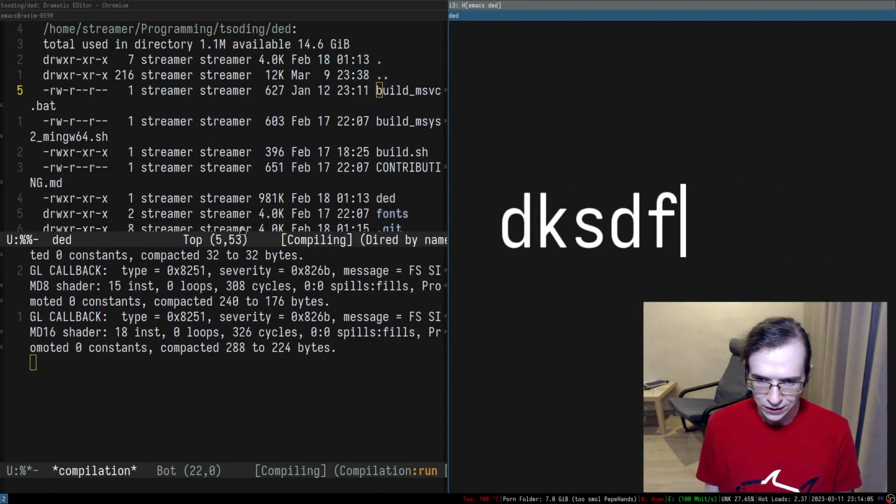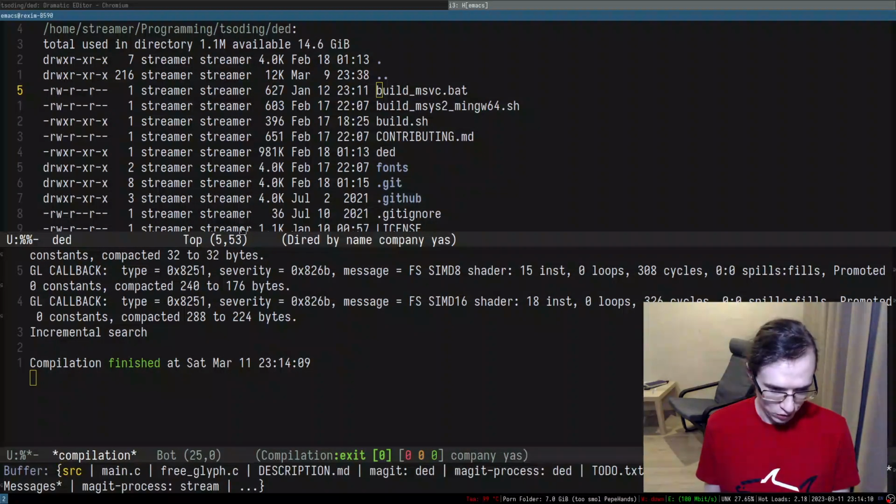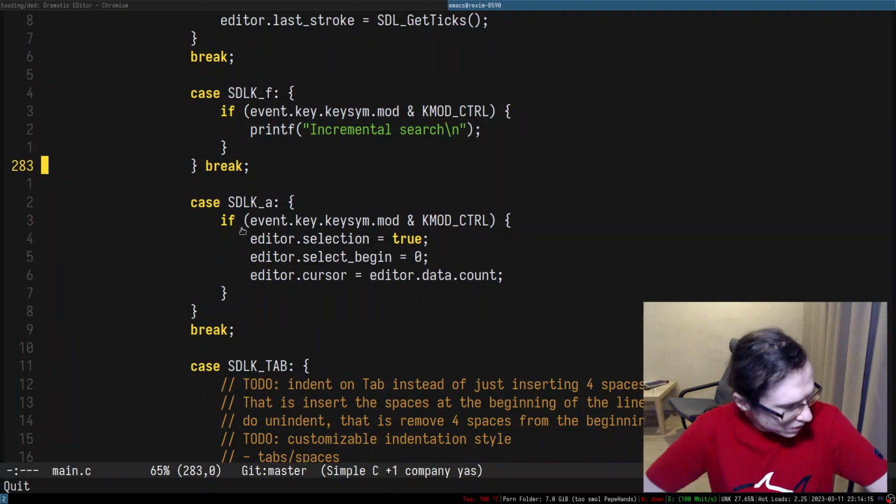Now, okay, so look here, I can tap and I press Ctrl+F. Okay, so we caught the moment when we want to start and switch to increment mode. That is very, very cool. So, how are we going to handle all of that?